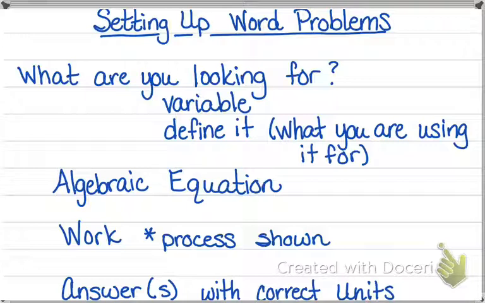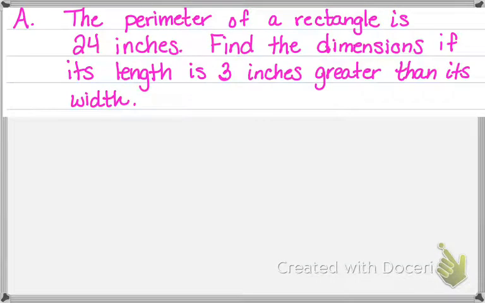answers with correct units. So if it's in feet, centimeters, if it's in area, then it has to be feet squared. If it's cubic, then so forth. So it has to have the correct units. You can tell me the answers to what? To elephants, to feet. If it's just the number 2 because it's an integer, then that's acceptable. But if it has units, it must be there. Now let's start with the first example.